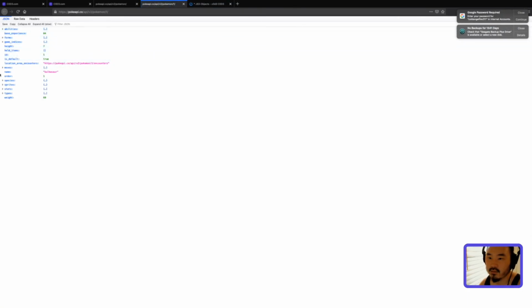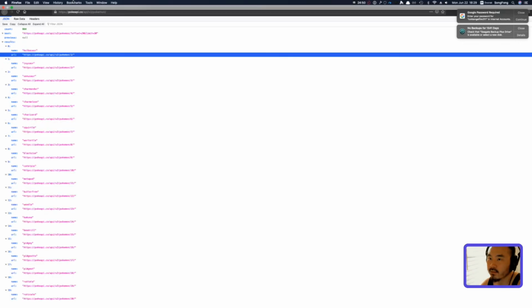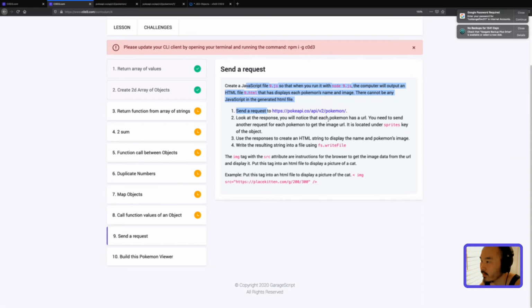And URL is an object for sprites, and this has the front and the back. Okay. So I need to display the name and the Pokemon's image.